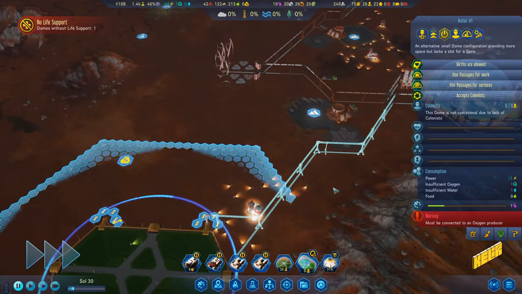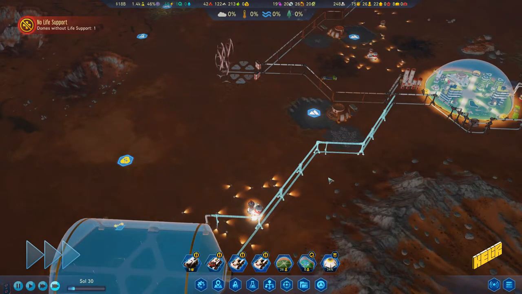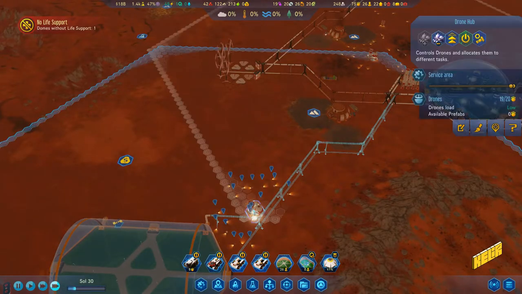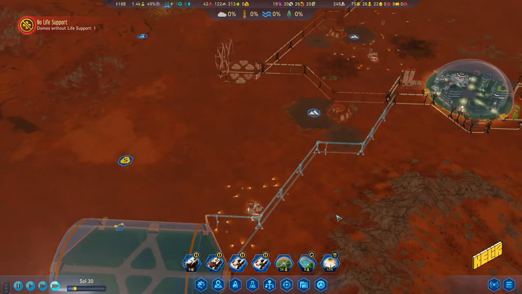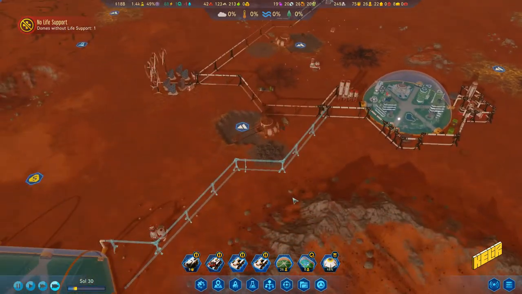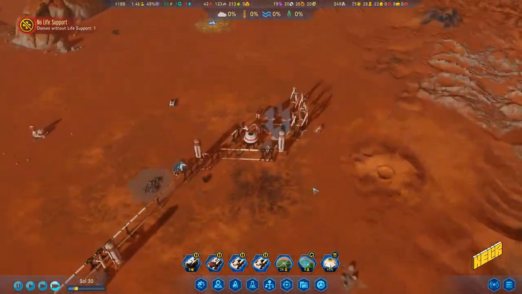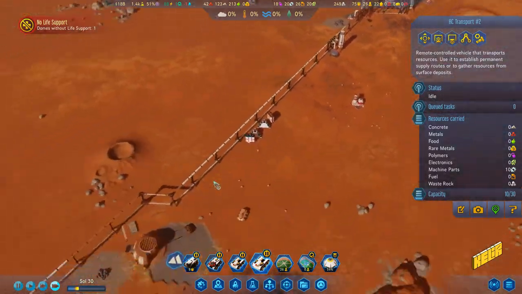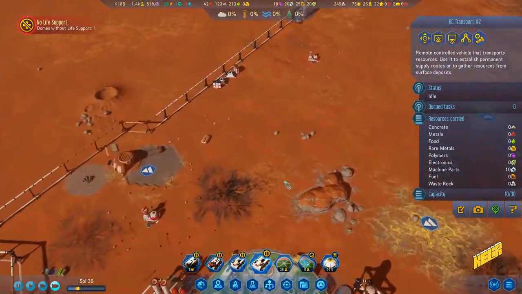That should be fine. Why is water still not reaching, bro? Oh, excuse me. So the pipes are still not complete. Are we in speed 3? We are in speed 3. So then why are these drones not doing anything? Is it because they don't have material? Could be, could well be. So that's this dude over here.